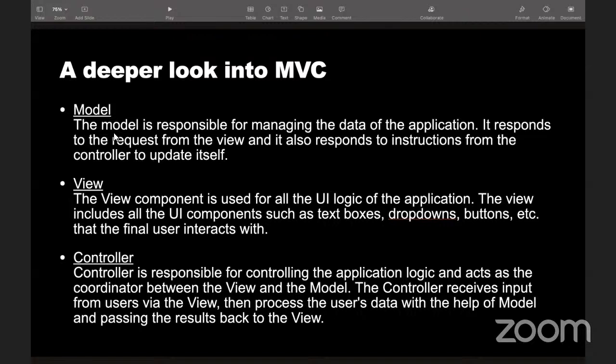All right, so using a real life scenario, let's look at a shop. Let's say there are people working there. One of them is responsible for taking the customer requests, so we can put this person in charge of taking customers' requests as the view. Then we can look at the item that the customer wants as the model.